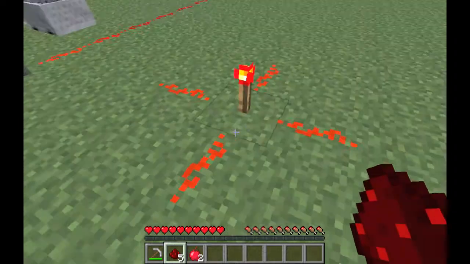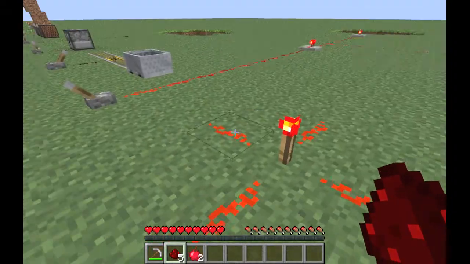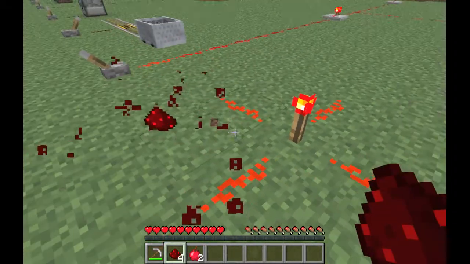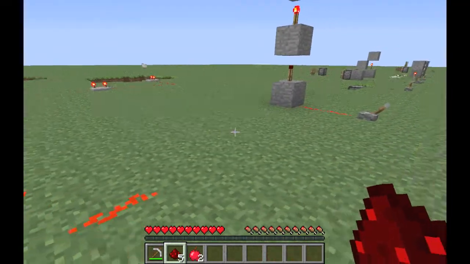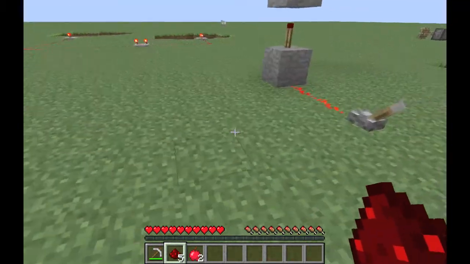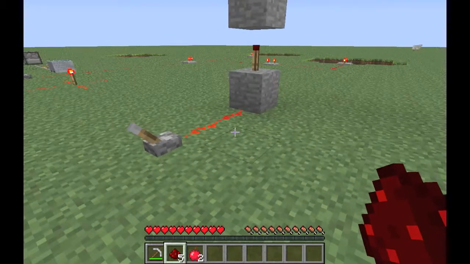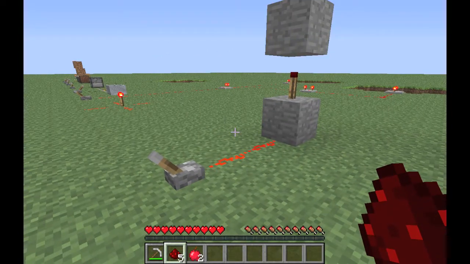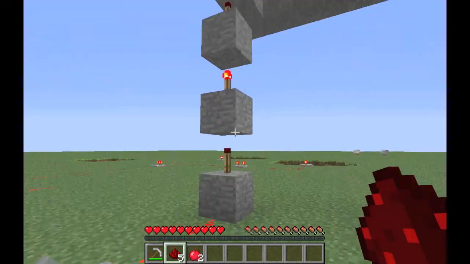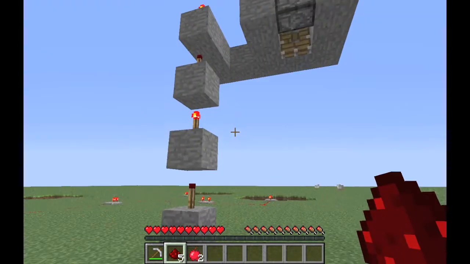I just set this up so you can see how a redstone torch can power redstone all around it. Very useful. Actually, it's not very useful. In fact, that's a big nuisance to a lot of people. For people that like to make the redstone go up, there are several different methods to do it, but this is definitely the most compact.